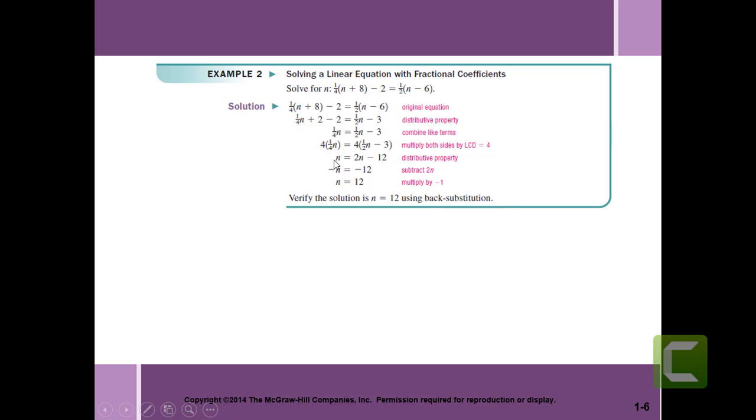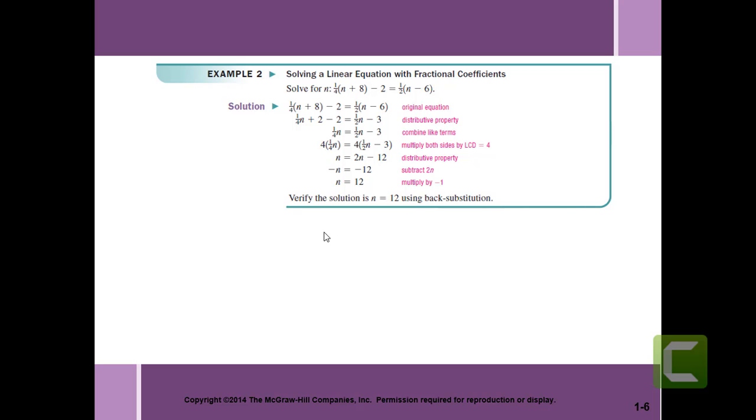n because you're subtracting 2n. So it gives you a negative n is equal to negative 12. And then you get n is equal to 12 because you divide by what? Negative 1. Or multiply by negative 1. Divide or multiply, it doesn't matter in this case. And then n is equal to 12. So that's your solution. So n is equal to 12 in this.